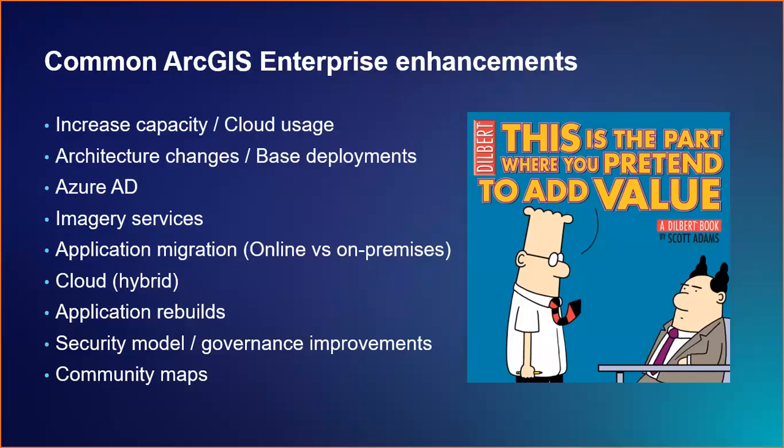During a migration, it's often a good time to migrate your application or to rebuild your application. So migrating to a new GIS architecture or just new versions of ArcGIS Enterprise can trigger this opportunity to rebuild or redesign internal or public applications to take advantage of new application frameworks, whether that's Web App Builder, Experience Builder, GeoCortex Essentials, or possibly even a custom application using the JavaScript API.